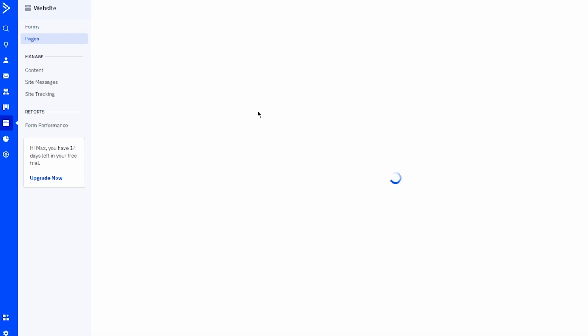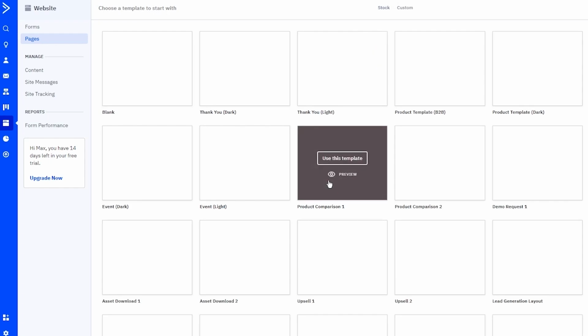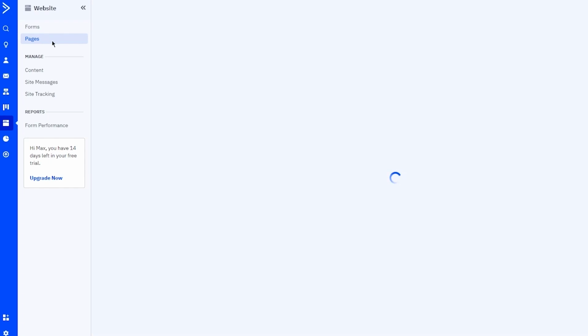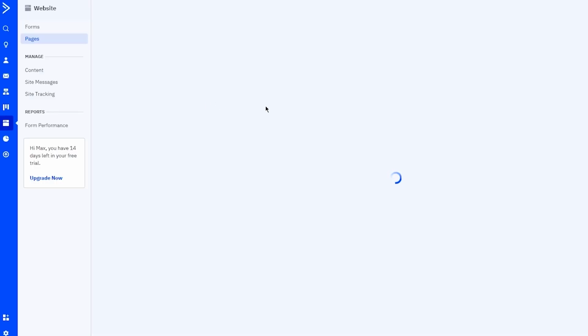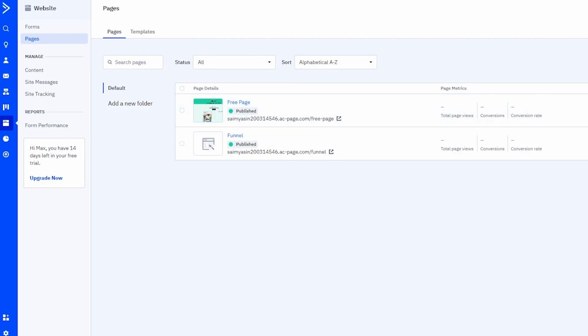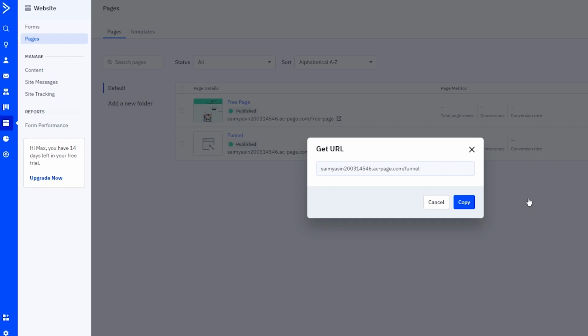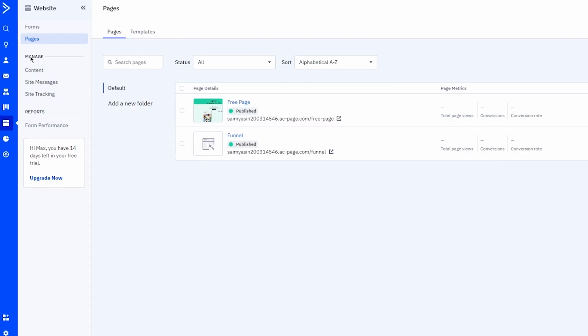So what you're going to do is, the page you have over here, you're going to copy out the URL from this page. Again, I'm just going to go into pages, not the actual templates. And once you go into your pages, here we are. So over here, as I told you, you're going to go into the funnel that you took. You're going to get the URL for this. Okay, I'm going to copy that.